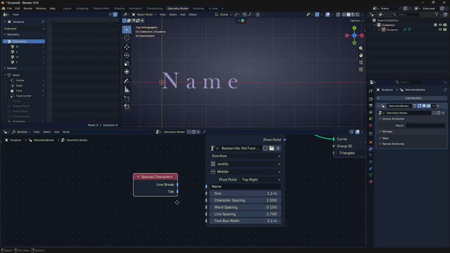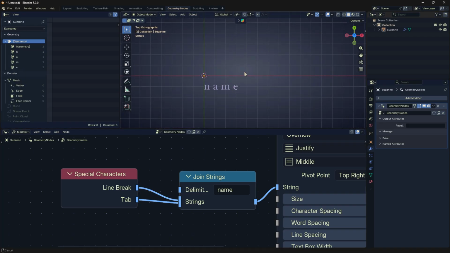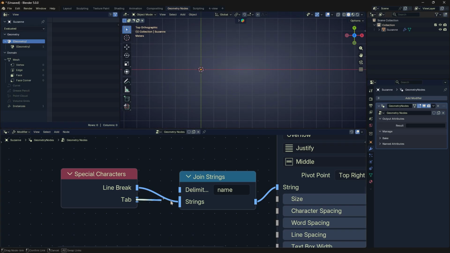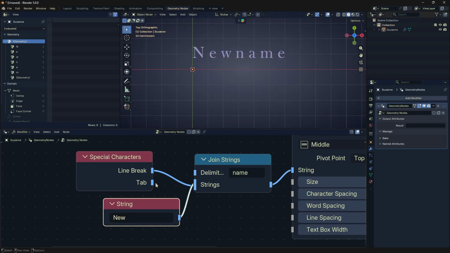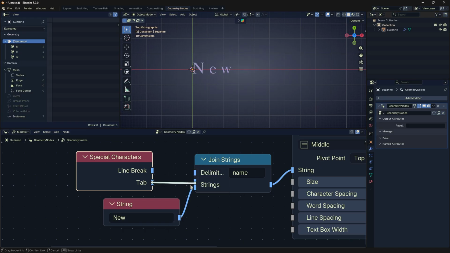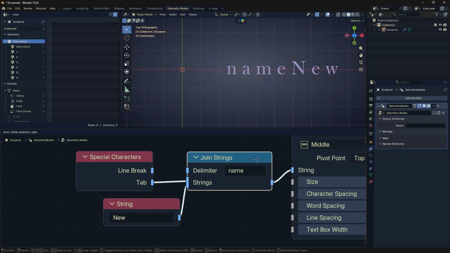Then we have special characters. It is going to tab it out, but something, yeah, it is not giving anything right now. It is going to tab it out, and let me actually do a normal string here, new. Yeah, okay. So it is doing what it's supposed to do, but it is just quite overwhelming. Like the data is calculated in a very strange way, but it is doing the job.